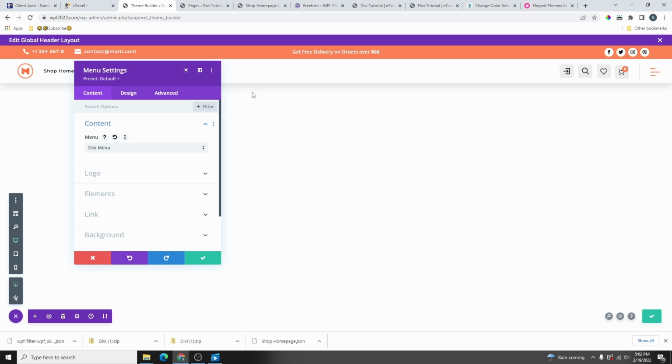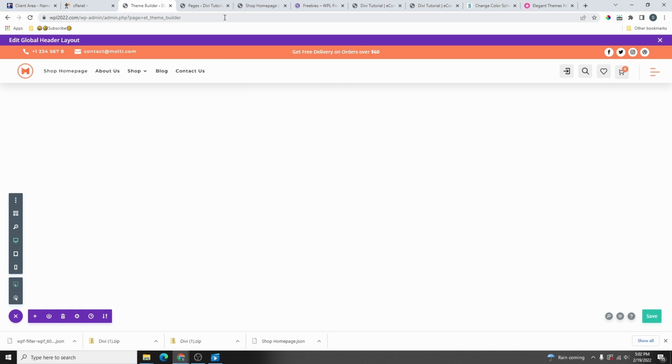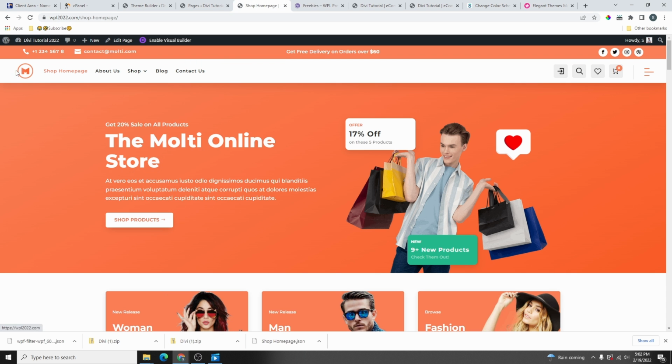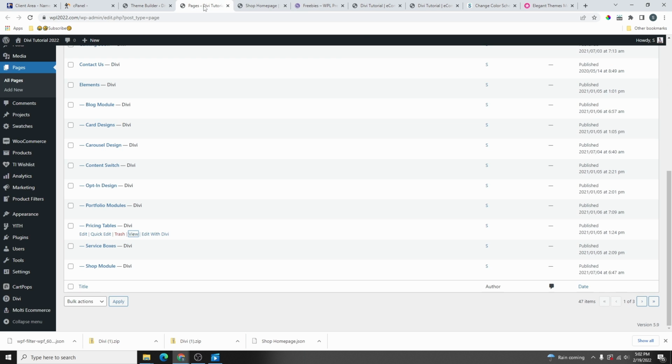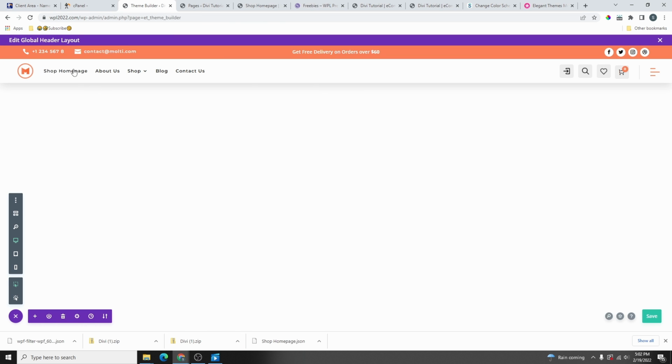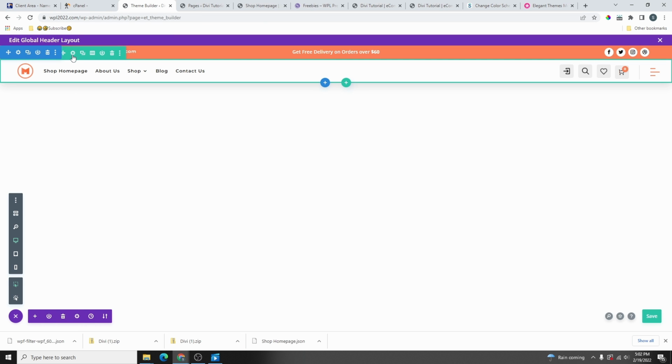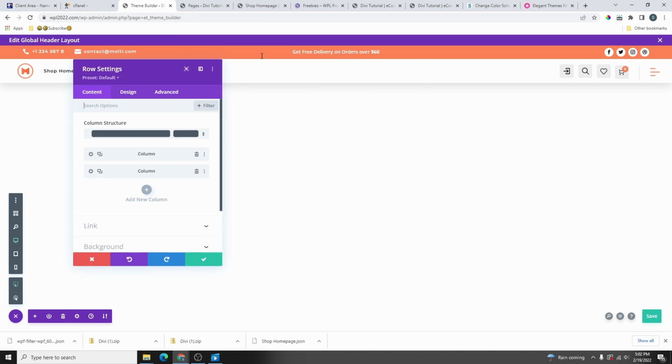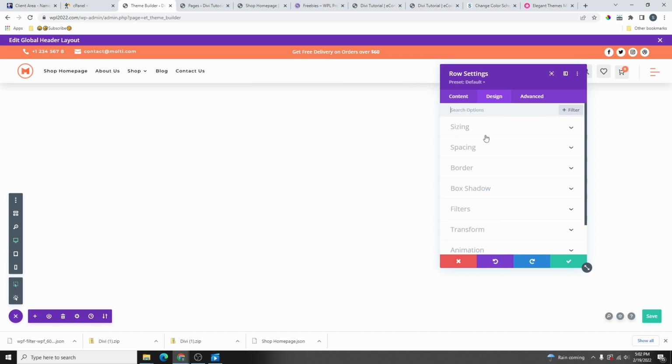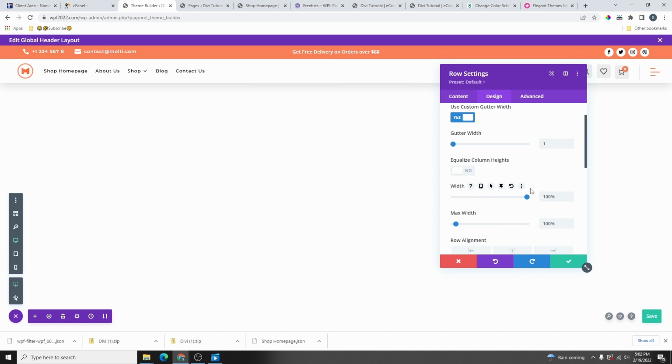You can also change the colors from here as well. Right now we have this menu all the way full width. Maybe you don't want that to be full width. You can come back here and select this green icon here, which is the row icon. And then from here we can go to design and then sizing. You can see here that we have this on 100%. Maybe we can change this to 80 like this, and then maybe also change this one as well. So this is completely up to you.